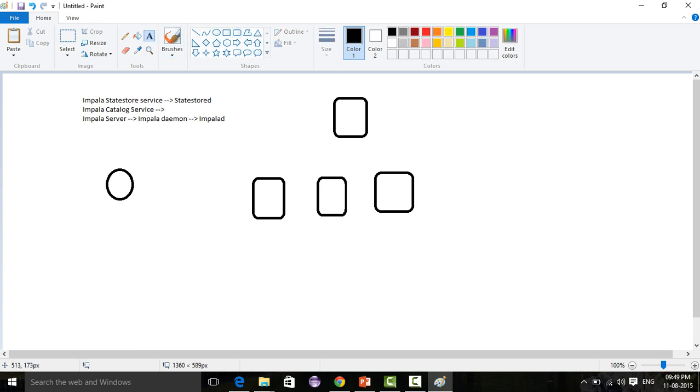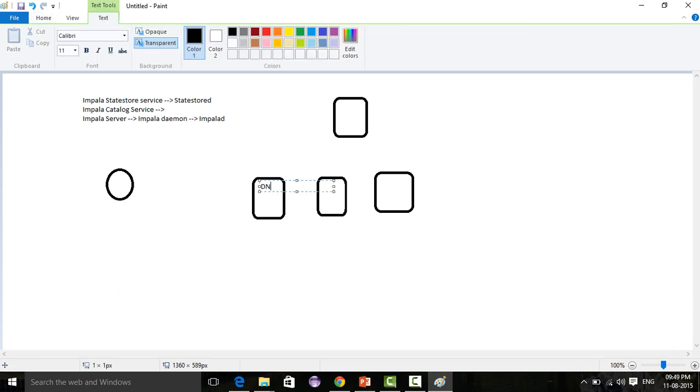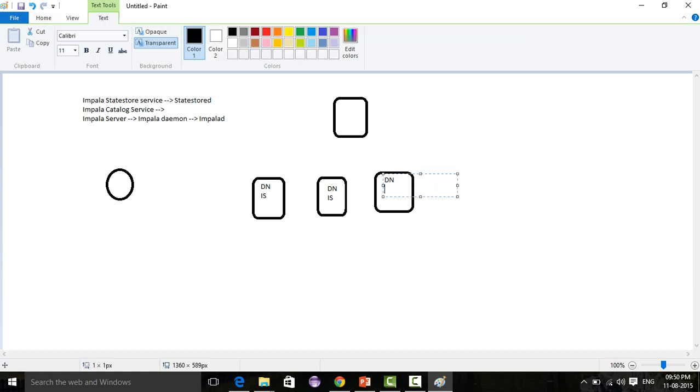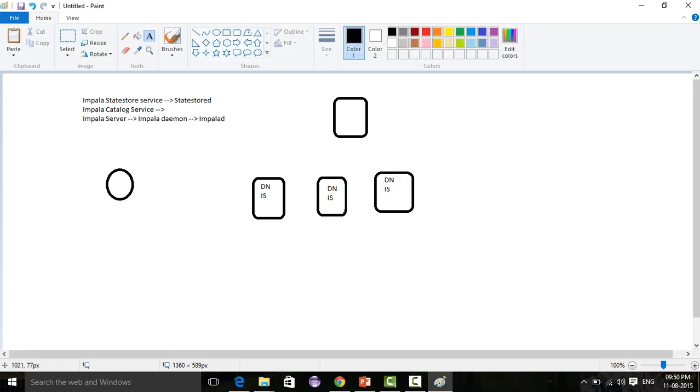We have DN and we will put the Impala server as IS. Again in this machine also we have DN and IS. Here also we have DN and IS. IS is for Impala server.